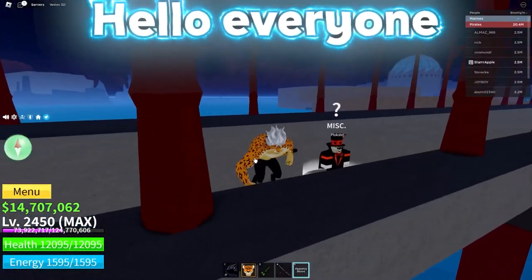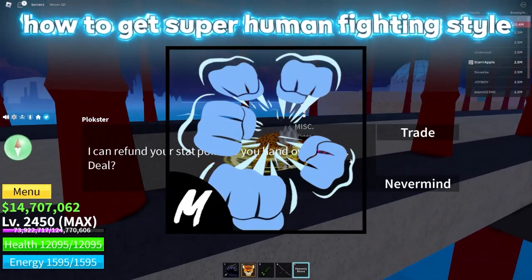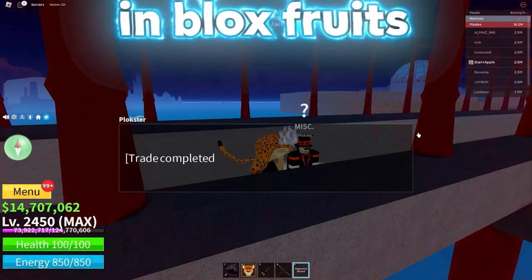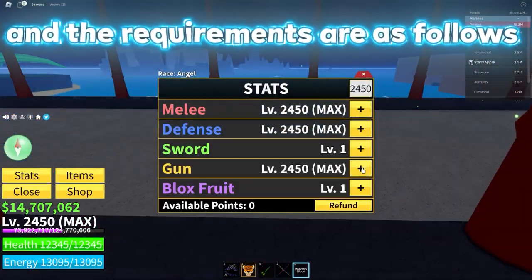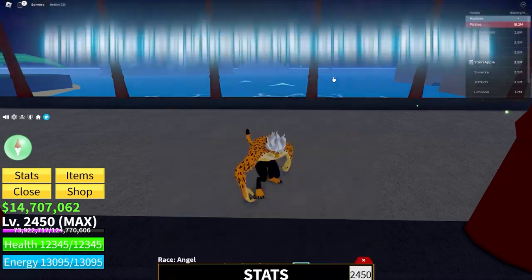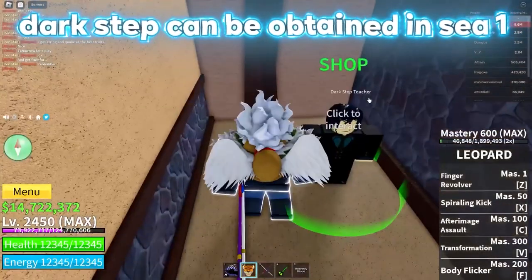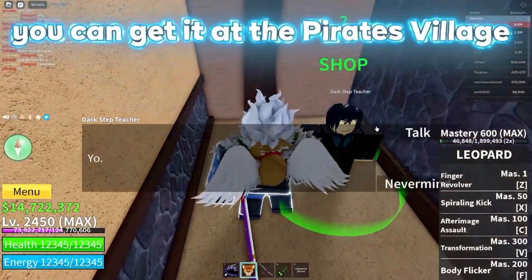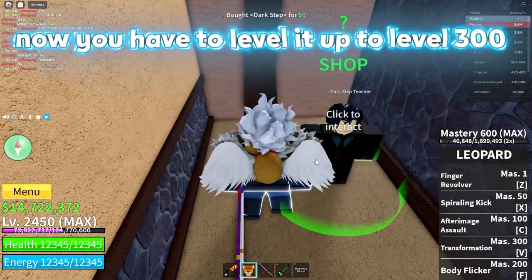Hello everyone. I will be showing you how to get superhuman fighting style in Blox Fruits. For this, you need to be above level 700. And the requirements are as follows. 300 mastery in Dark Step. Dark Step can be obtained in C1. You can get it at the Pirate's Village. Now you have to level it up to level 300.